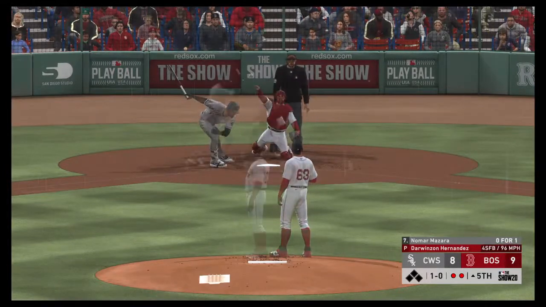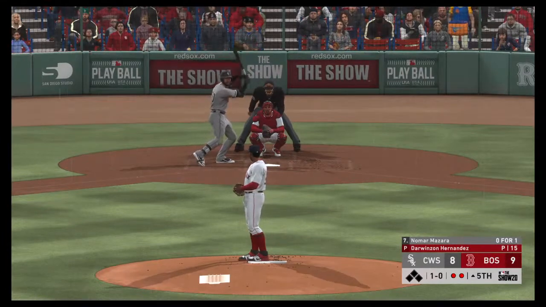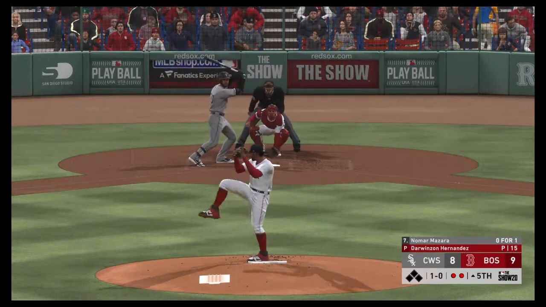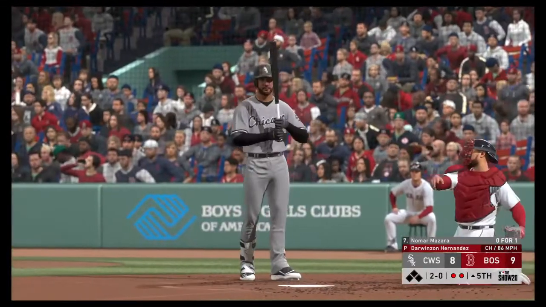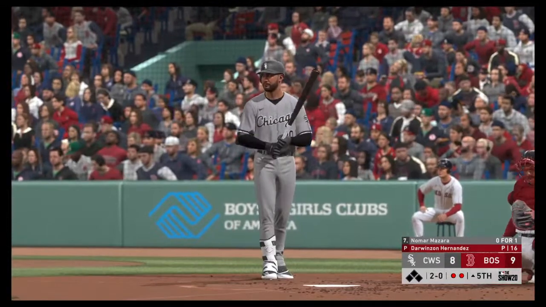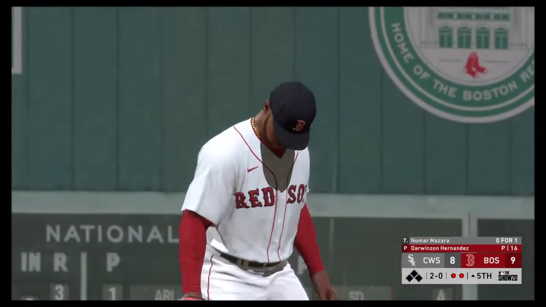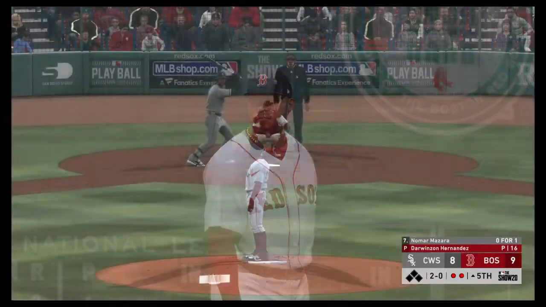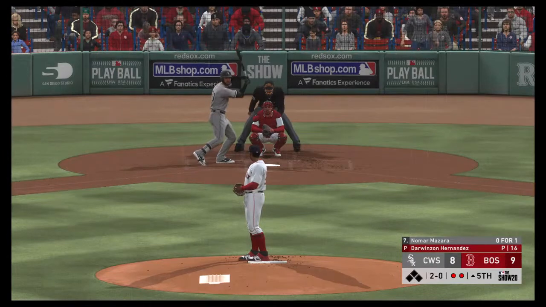Fastball taken high for ball 1. Another ball 2. 2-0 now to Mazzara. I would be careful right here. Mazzara takes big hacks, especially in fastball counts. He crushes them.